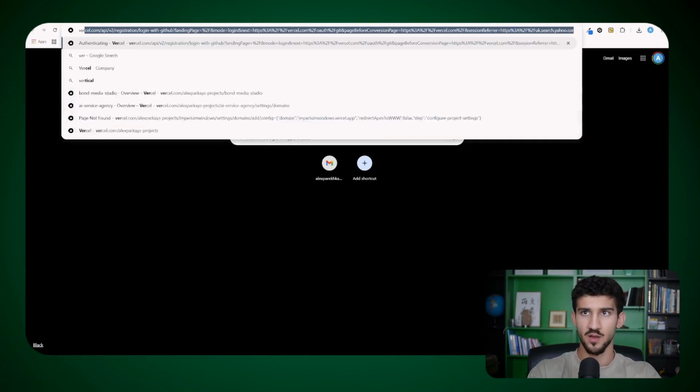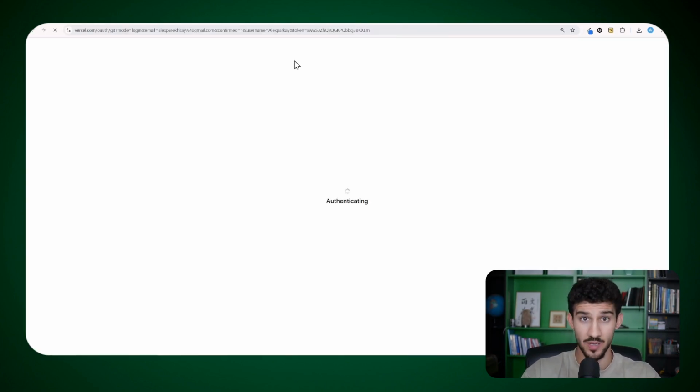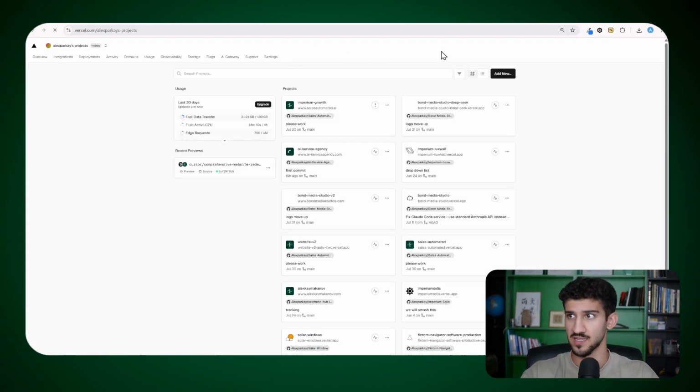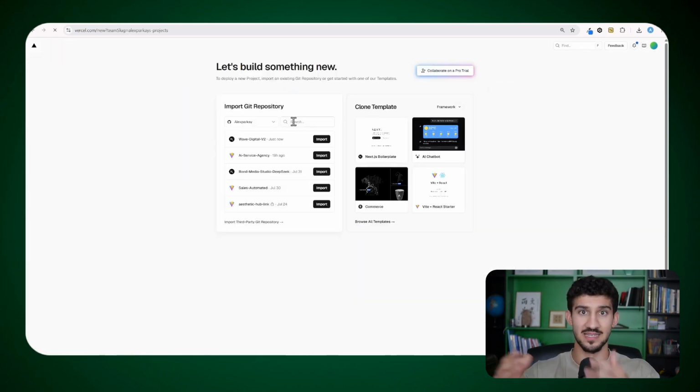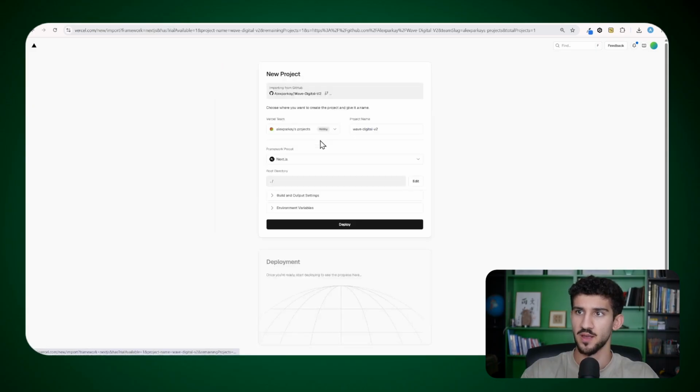Okay, so finally, once we've deployed it to GitHub, to deploy it actually to the website, we head on over to Vercel, create an account, and press new project. If your Vercel is linked to your GitHub, which you should do by signing in through GitHub, then head on over to Wave Digital, and already it should pop up. Then it's exactly built out the project, and then press deploy.